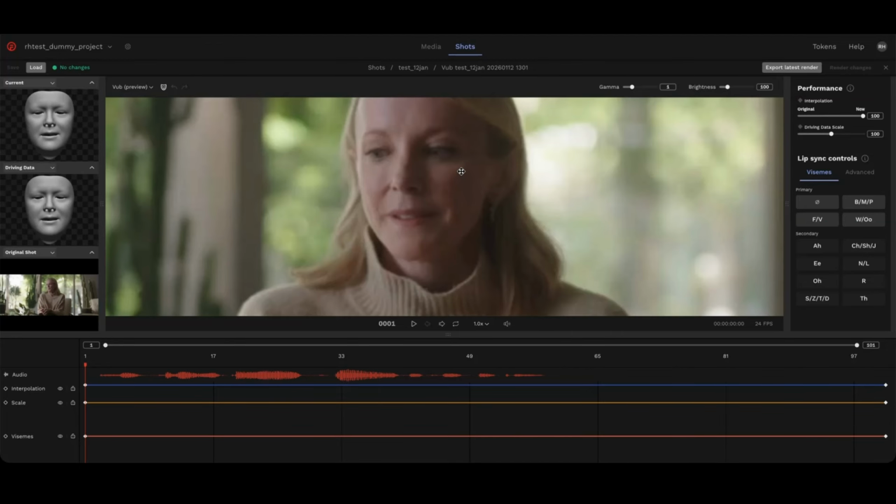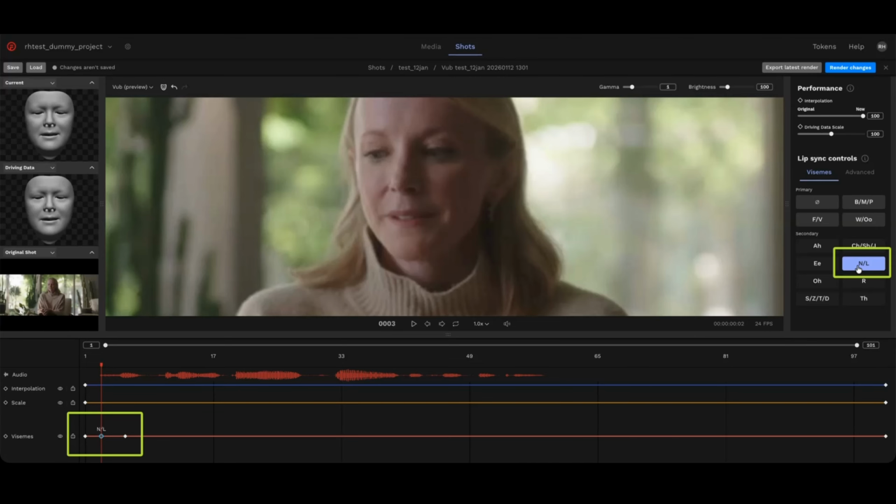Okay, so that shot is playing well, but if we look at it on a more granular level, we're going to first have a look at the opening phrase, at least. At least you won't. So it's the "at lee", which is a little bit unarticulated. So I'm going to find the l. There we go. So I'm on the l. So I'm going to apply a n or l viseme override here.